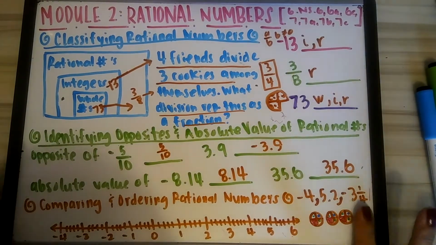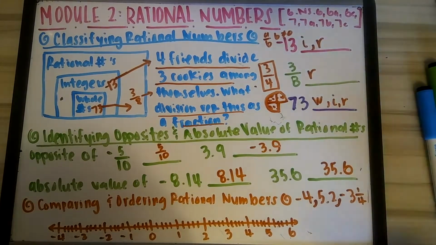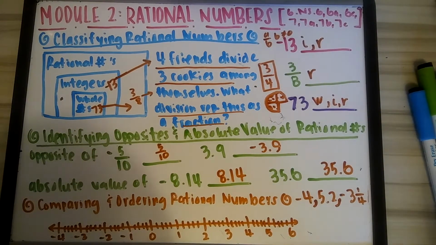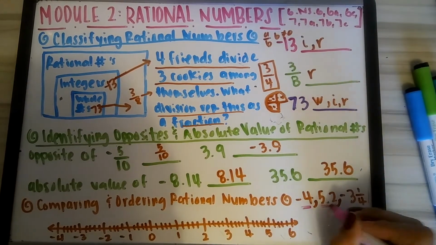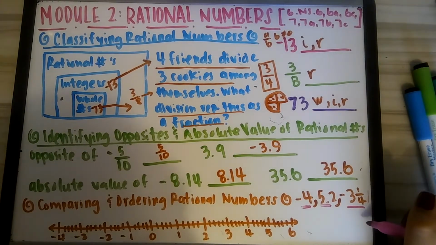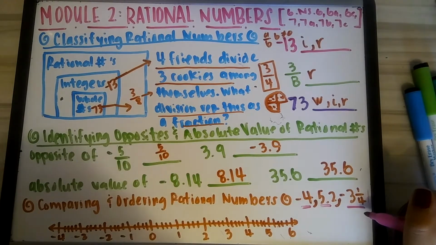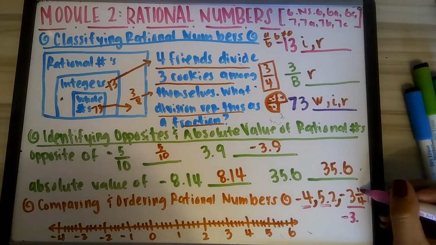So here we go. Let's work with this right here. So now we're gonna do comparing and ordering rational numbers. And for us to do that, it's better we have them all in the same form. Now I noticed I already have that one in decimal form. This one is a mixed number, so I want to change that into a decimal. I'm gonna keep my -3, right? Because that's just my integer, and I'm gonna change 1/4 as a decimal.